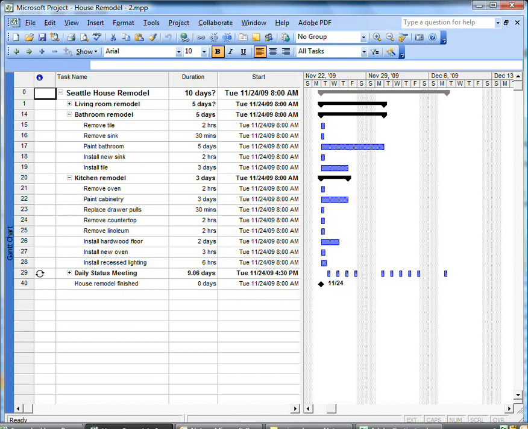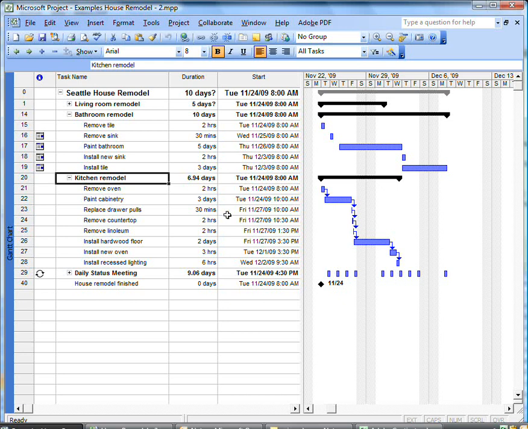Now I'm going to switch to a different project file real quickly to show you the kitchen remodel, task number 20, kind of in the middle here. You'll notice in the Gantt chart view that the subtasks have little, you probably can't see it on the YouTube screen, but little tiny arrows that go from one task to the next. Because of the direction that the arrow is pointing, it's suggesting that one task has to finish before the next one starts, this one has to finish before the next one starts, and so on.